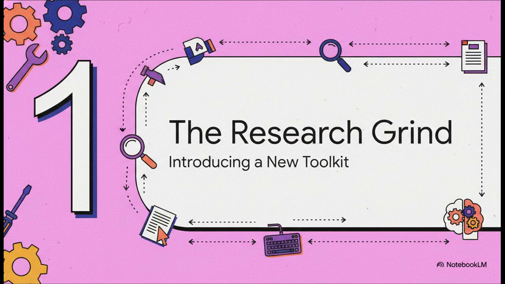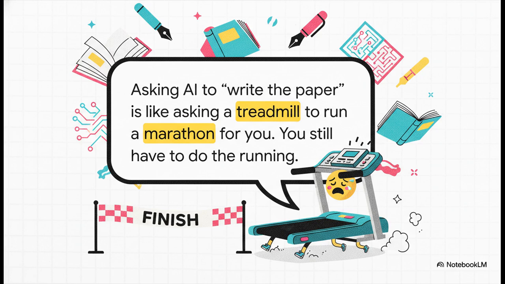Now, here's the absolute key. You have to stop thinking of AI as some kind of magic author that's going to do the work for you. It's not. Instead, think of it as a set of specialized power tools. Each tool is designed for a very specific job, and together they make the whole project smoother and way less draining. And that brings us to the single biggest mistake people make.